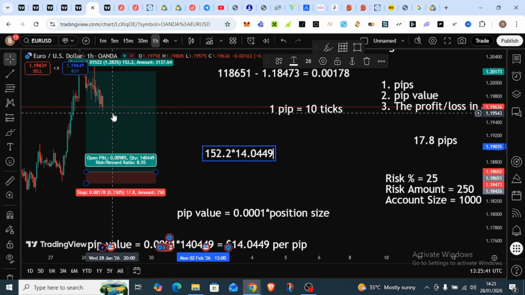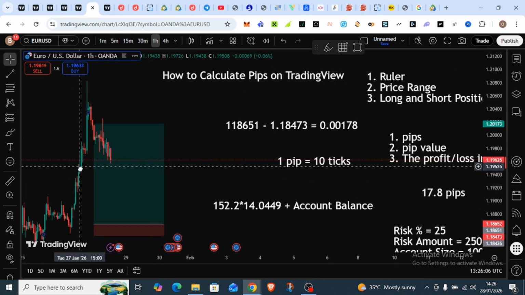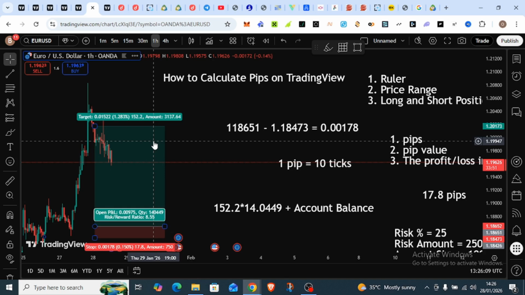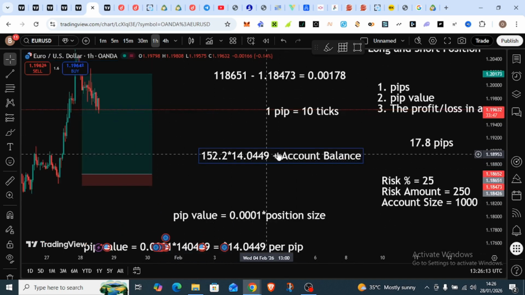Then plus the account balance, which is $1,000, will give you the number on top, but the profit is just, let's do it one after the other.